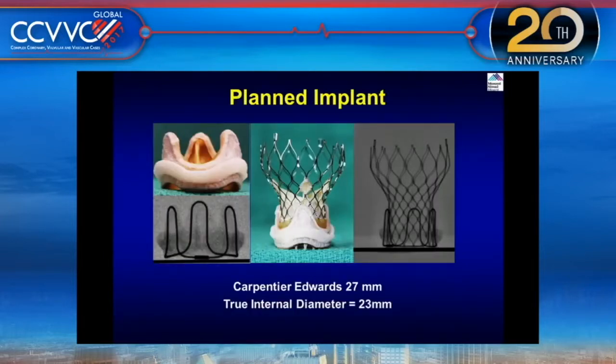This is a very important point, how to implant valve in valve. You see the old surgical valve. We will show you on fluoroscopy. You see the ring. The goal is the same, which is shown in the planned implant, the lower one on the right-hand side, where you see the Evolute sitting. So you have to keep it at a 0 level, 0 level of half a dome. The right picture on the screen is the most important because that's what we're going to be gearing up for during the fluoroscopy. So got to be on the high side.